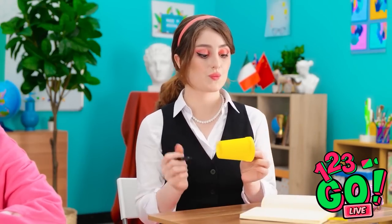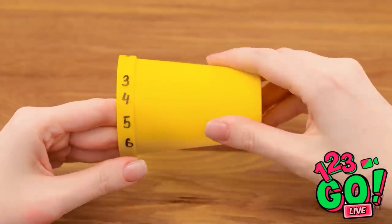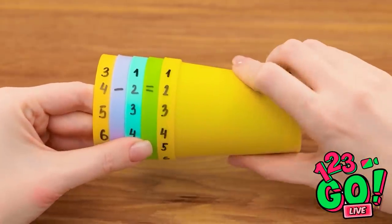This is a great idea. I'll write numbers on this cup. And then slip another cup over it. I'll draw the addition and subtraction signs on this cup. I'll repeat this with more cups. I just need to slide the cups to get the correct answer.